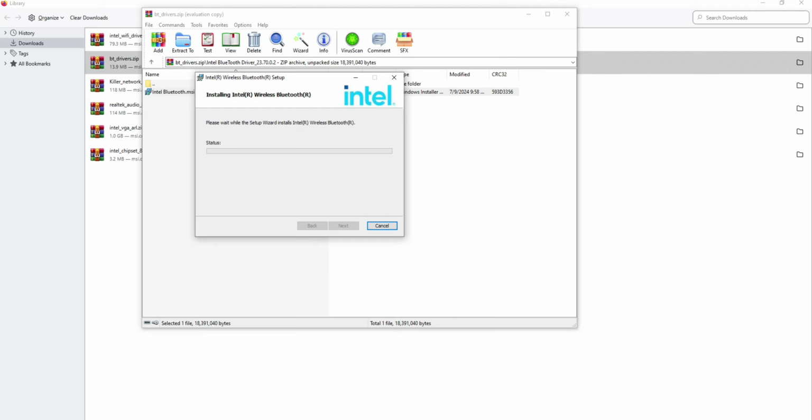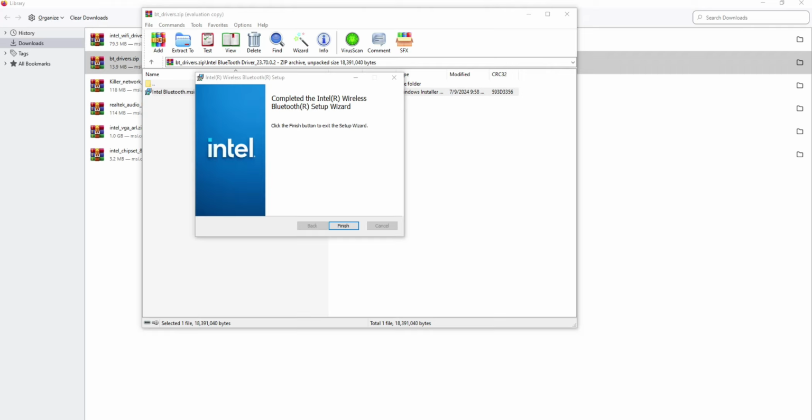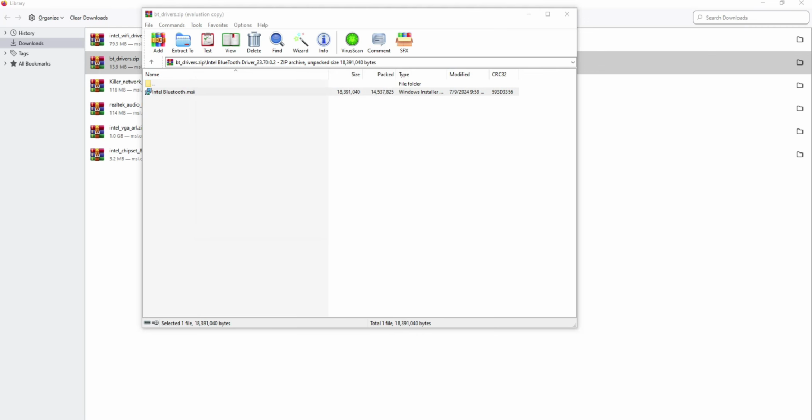Now you can see the status will start. It also requires a yes or no for the administrative installation, so click yes. Now you can see it has started. Now you can see it has completed, the Intel Wireless Bluetooth, and then finish.